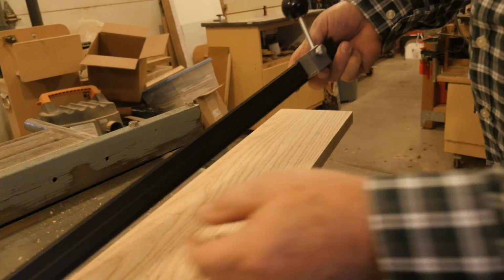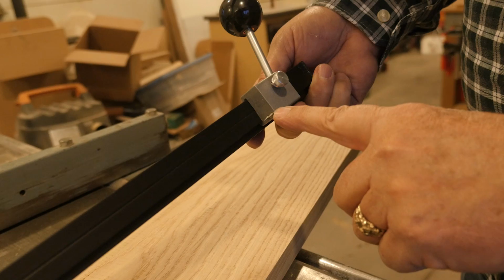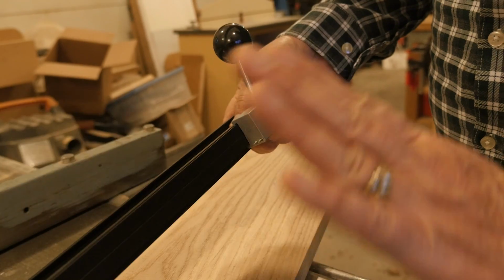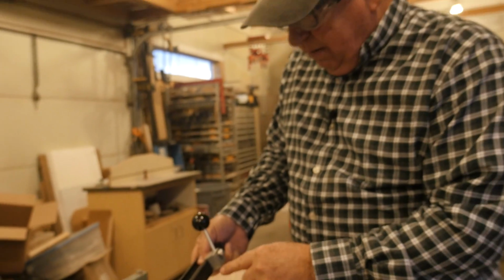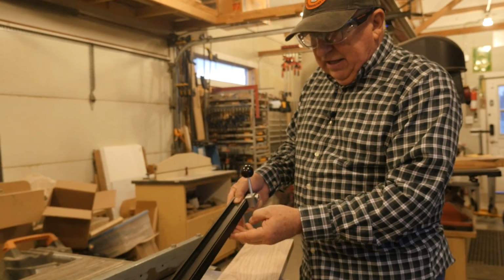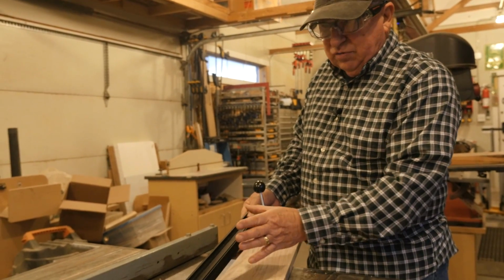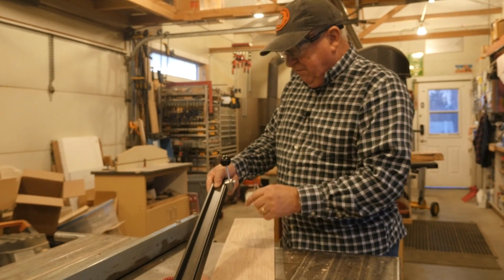Secondly, the locations of the pins, if you can see right here, they're a little bit low in the block for crooked stock. So let's suppose you have something that's bananaed that you're trying to straight edge over here. Well, you get the pins in the other end in place, then this end's going to want to ride high. So that means you have to lift this manually and have the board edge hitting somewhere in the middle instead of letting this fall to its natural level along the board when it's on a flat surface.